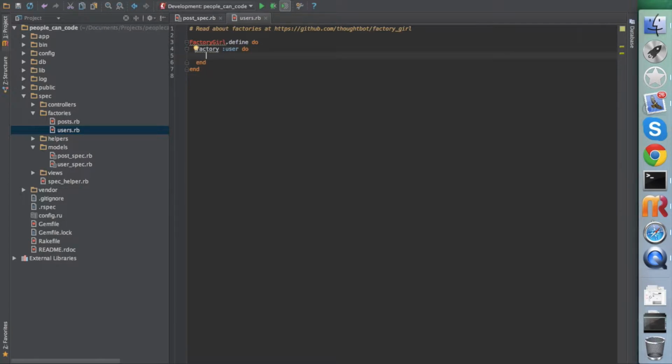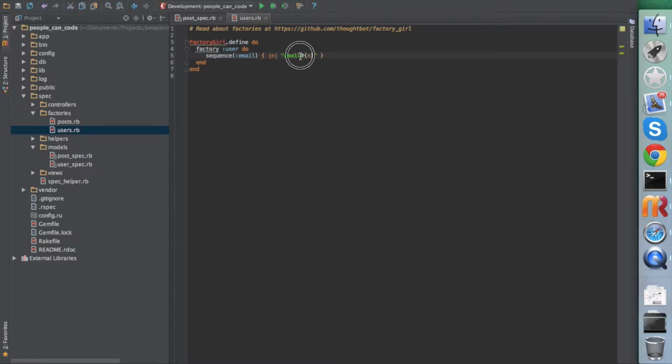First, let's create an email. And we want every user to have a unique email. The syntax for creating unique emails with factory girl is sequence, and just put email here, and open the block. In double quotes, put something like email, hash and curly brace, and inside.